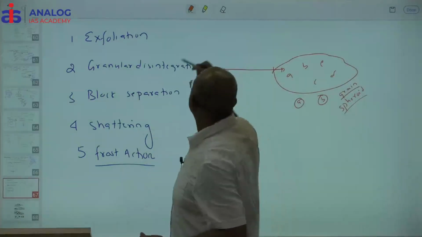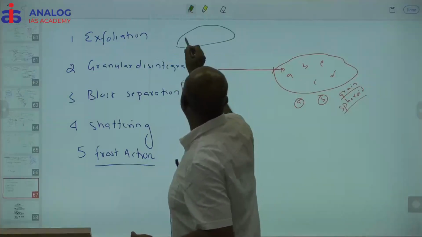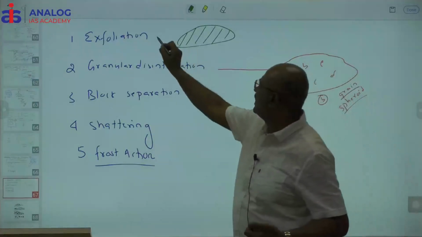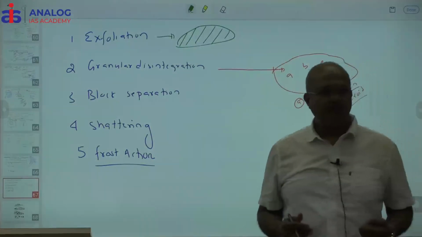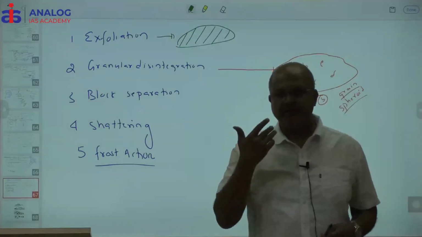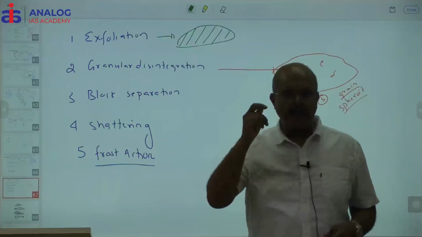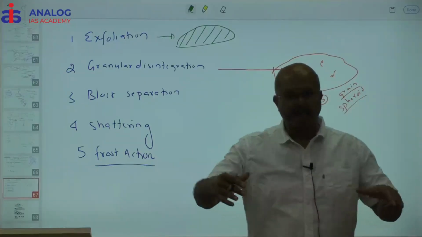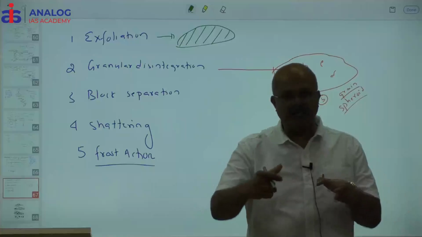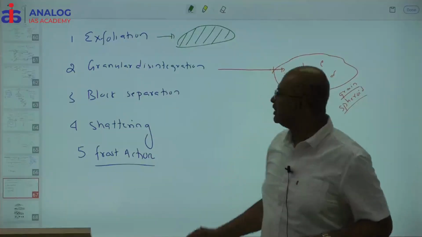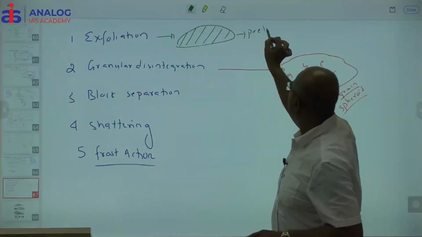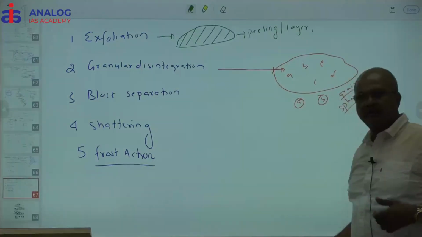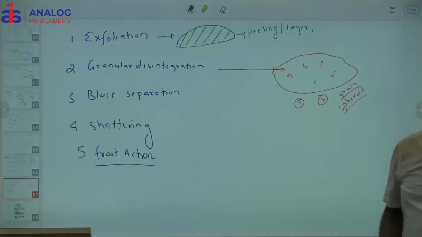Now, if you find any rock which has the same or uniform chemical composition, it will undergo exfoliation. It is something like this. When you visit the parlor and ask for a facial, they remove the layer by layer, peeling off. Or when you cut an onion, layer by layer separation is done. Such layer by layer separation is referred to as exfoliation. It is called peeling off of rock, if it has uniform mineral composition.